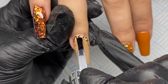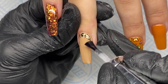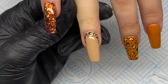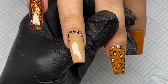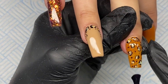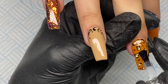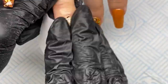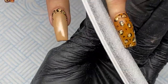Once that gel polish was set, I'm then going over the nails using the gel bottle ink rubber base. And this is just a really thick base coat, and I just find it perfect for encapsulating things. But also, when you do a design like this, if you put your top coat on, you do get little bumps. This is really, really good for that. So I apply it to both nails, a generous amount, and then cure this for 1 minute under LED, again 2 minutes for UV.